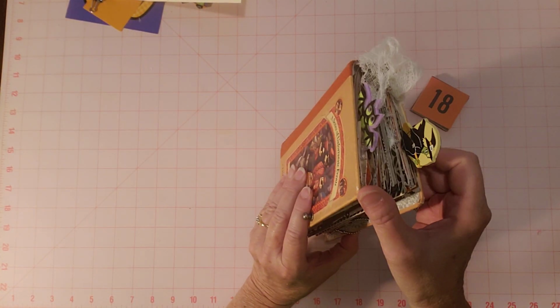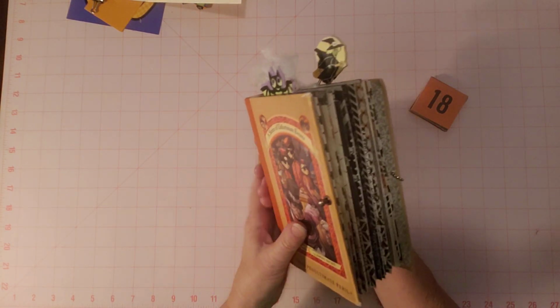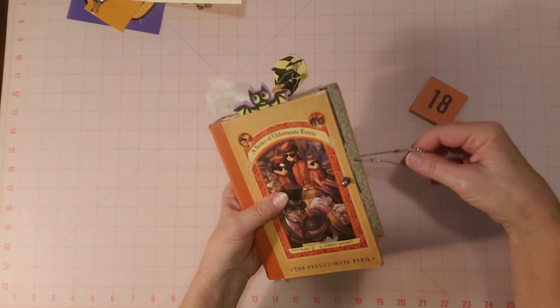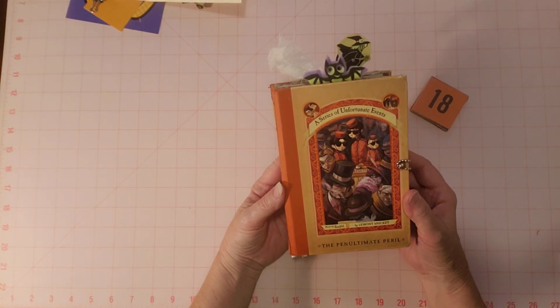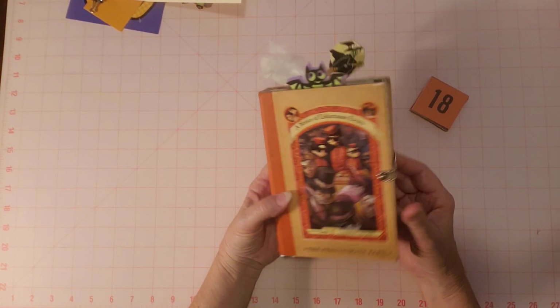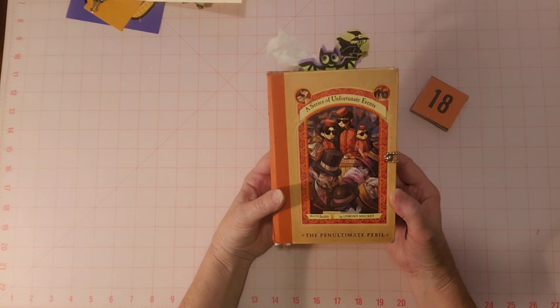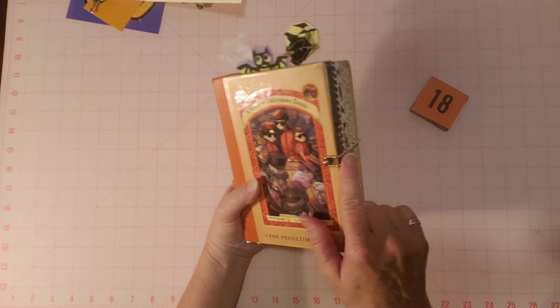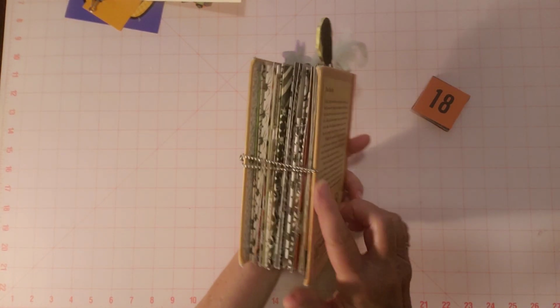It's got a little bit of wear here on the corners of the book, but I really like that. When it has a little wear like that, I think it just adds some vintage charm to the book. And I believe this was vintage, or close to it. Anyway, it's got a hitch post closure with a ball chain here.